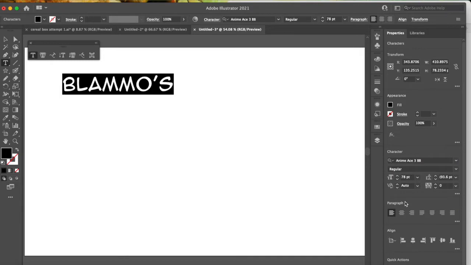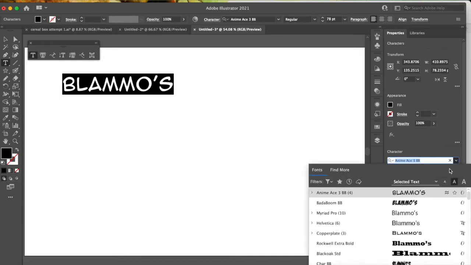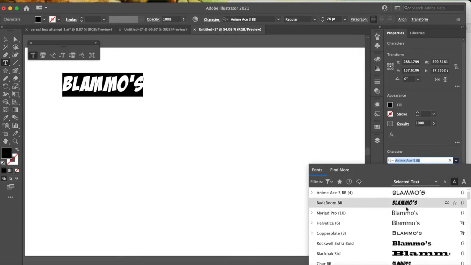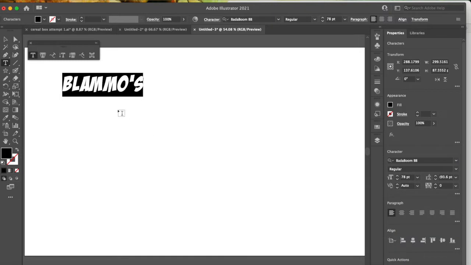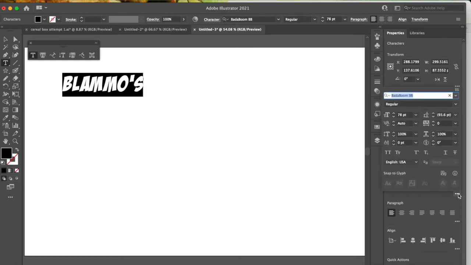In this case, I found this really great comic font here on that one site I shared with you, Blambot, and it's a free font. All these fonts are free, and some are free for non-commercial use. But anyways, there are all these different ways that you can manipulate the font over here.